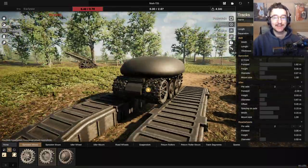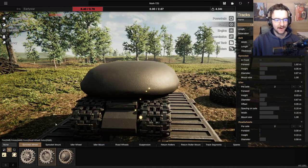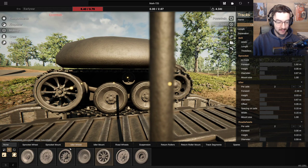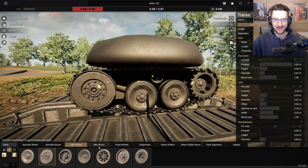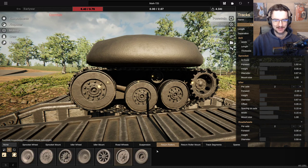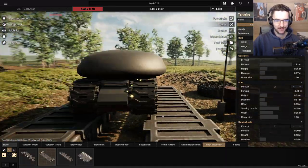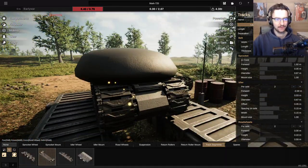Excellent. Right. So now we just need a gun. We're going to go with a 105mm gun because I think that'll work. And that's it. That's all we need. But first, we're going to go ahead and try and decorate a bit. I know that seems weird, but we are. We're going to decorate this a little tiny bit like so. Return rollers, I guess they could look like that. There we go. Track segments themselves could look like modern ones, or modern-ish, and that'll do fine.